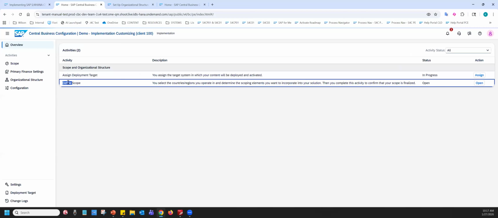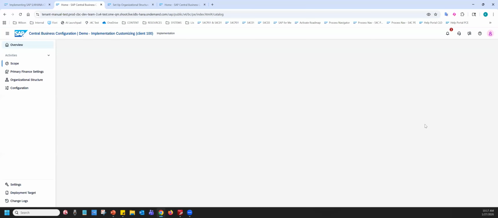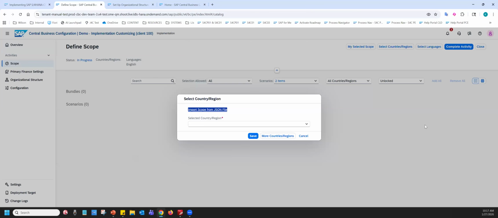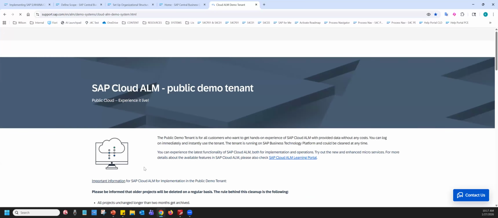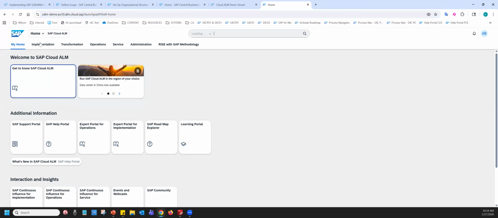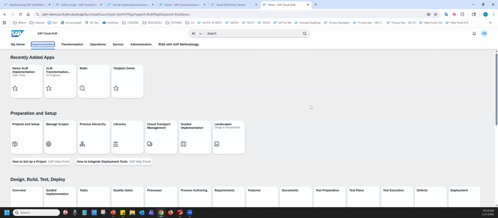The next step is to define the scope right here. We select open. If I'm the lead configuration expert, what I'm going to do here is take a look at Cloud ALM and take a look at our finalized scope in Cloud ALM. Because what should have been happening over the course of all of those fit to standard workshops is that every person who's an expert in each line of business area should have been essentially filtering things down. So in finance, there were probably some business processes that you demonstrated that the customer doesn't actually need. Like they don't actually use those specific processes.